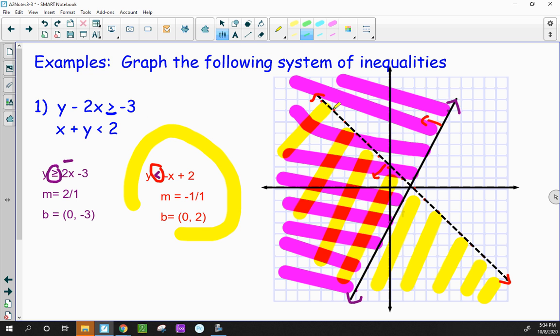If I pick this point that I'm highlighting in green right now, that point will not be an answer to this problem because it's on a dashed boundary. So if it's equal to, it's solid. If it's not equal to, it is dashed. And that's just to show the reader, again, that these points are not solutions to this problem.